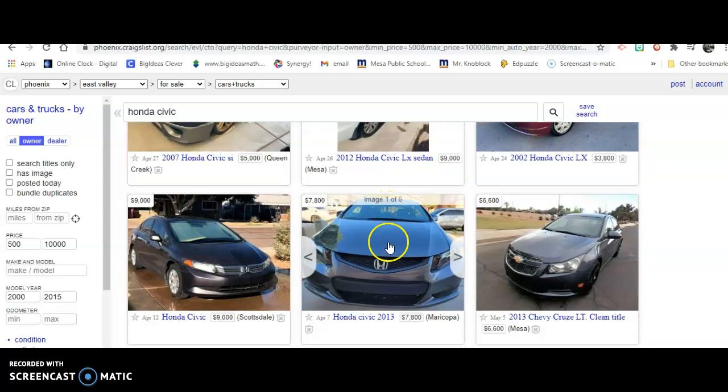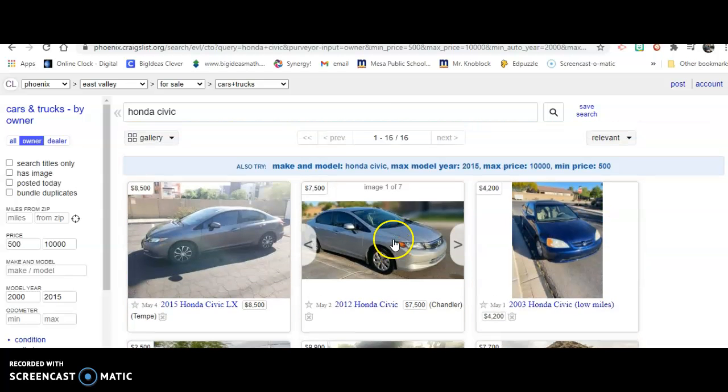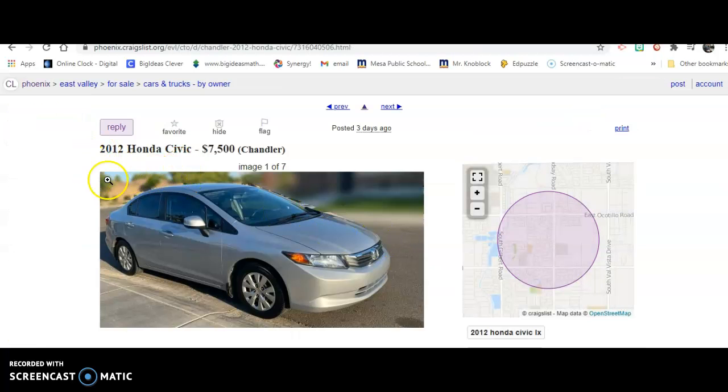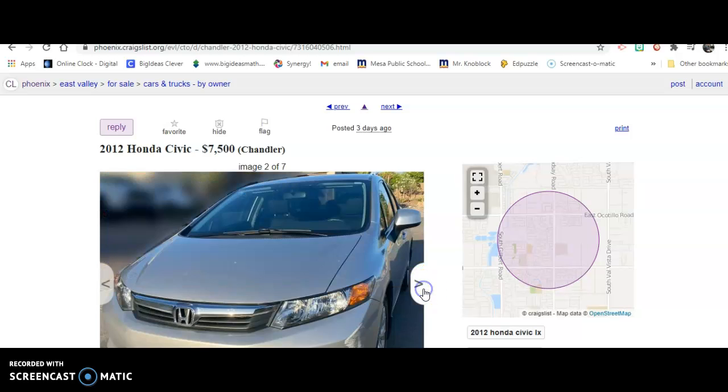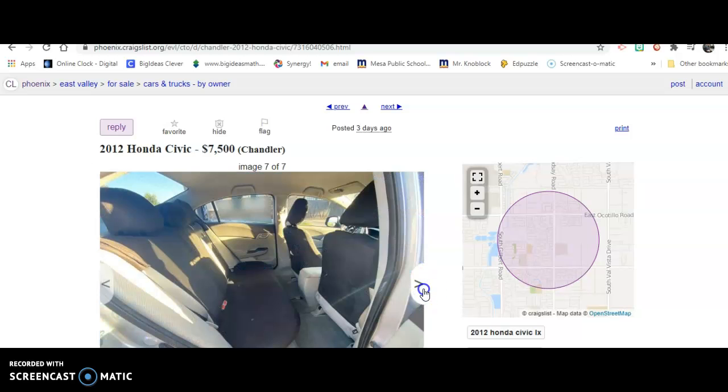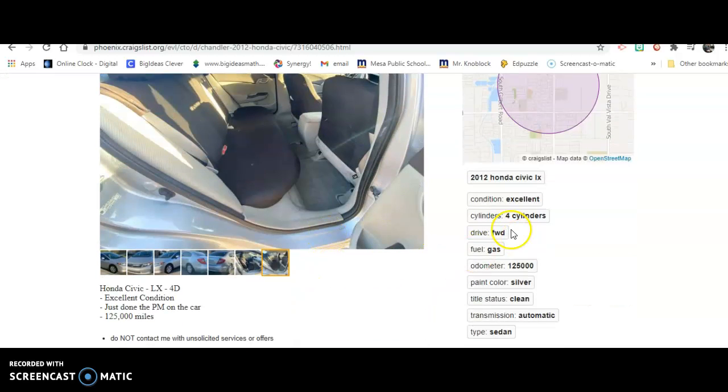Mine was a 2-door. But look for whatever car you want. So here's one 7,500. So if I wanted this one, I'd take a picture, year, make, and model, and the price, and a picture. So it's kind of fun to look for cars. Look at the mileage. This one has 125,000 miles. But Hondas actually end up having a lot.